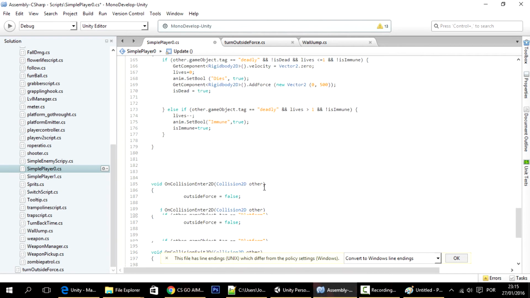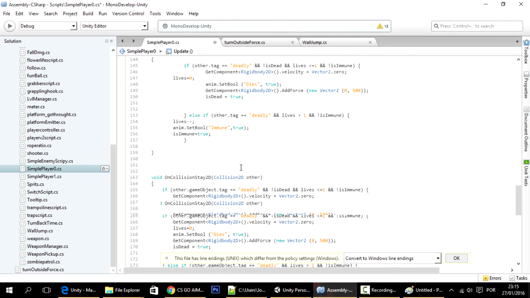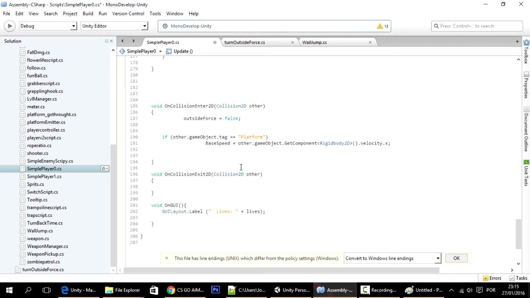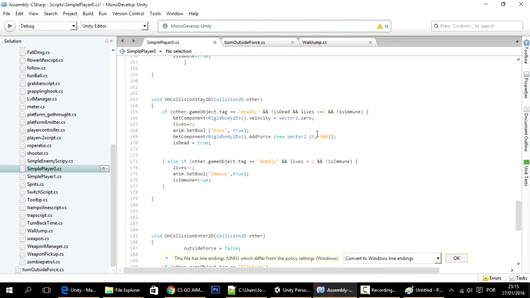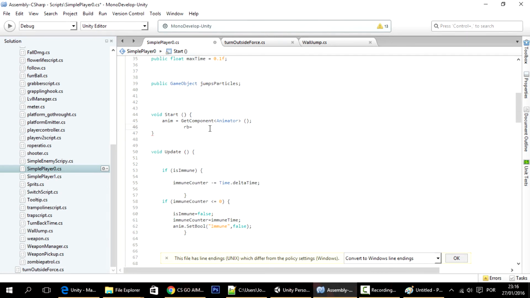Let me see if I can find something. Okay, you can see every time here is now just RB, but there's actually a place where we don't want that to be like that, which is here. But thankfully it didn't change because it was not like this, it was just like that, meaning it's still working. And now I'll just do that, get component rigid body 2D, like so, save. Okay, and now we just optimized our code a little bit.